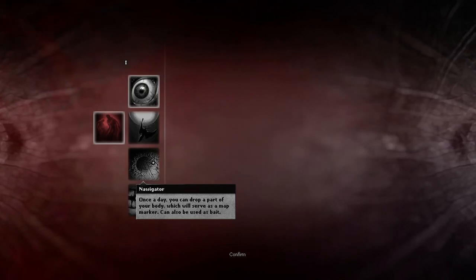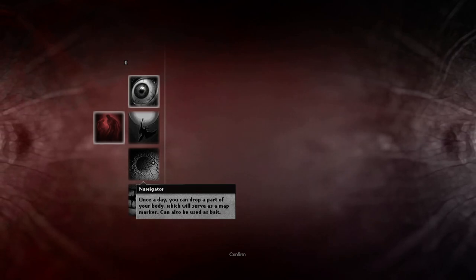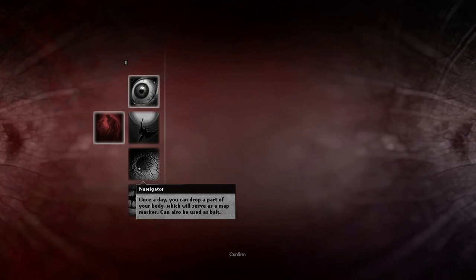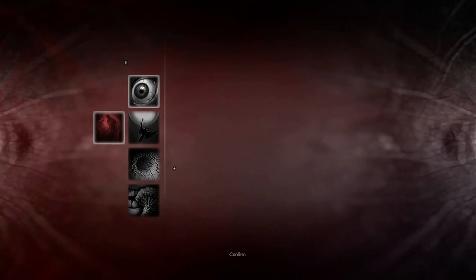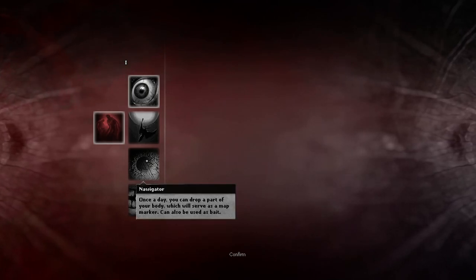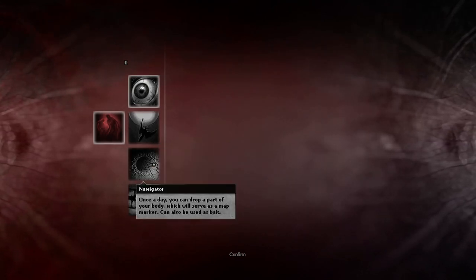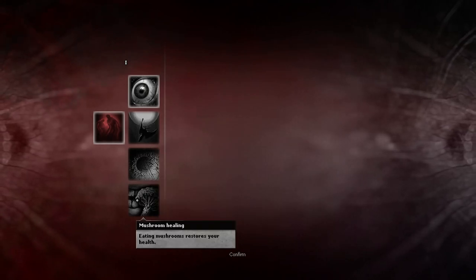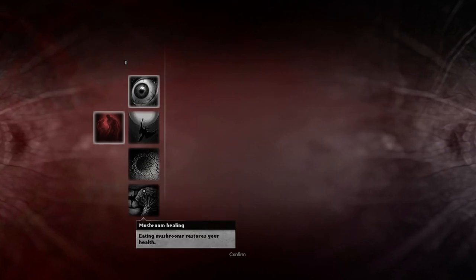Navigator. Once a day, you can drop a part of your body, which will serve as a map marker. Can also be used as bait. That is really, really morbid. But it sounds vaguely useful, but not necessarily to me. I don't really have a hard time navigating around the map. I get kinda lost sometimes, but I kind of enjoy the tension that brings, where I have to keep on my toes and navigate by landmark. So this isn't a problem for me that I know of.